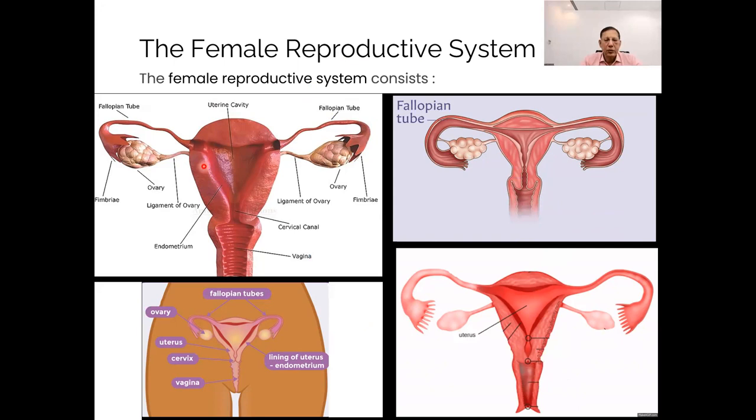The uterus, also called the womb, is a hollow, mainly muscular organ. It is provided with the endometrial cavity, which is also known as the uterine cavity. During pregnancy, fetus development takes place. The two ovaries are placed on either side in the adnexa, where the egg or ova develops. The fallopian tubes are also two in number, one on either side, right and left, and they carry the ovum, and fertilization takes place within the fallopian tubes. The cervix, the lower part of the uterus, connects to the vagina, which is a muscular tube that connects it to the external genitalia.